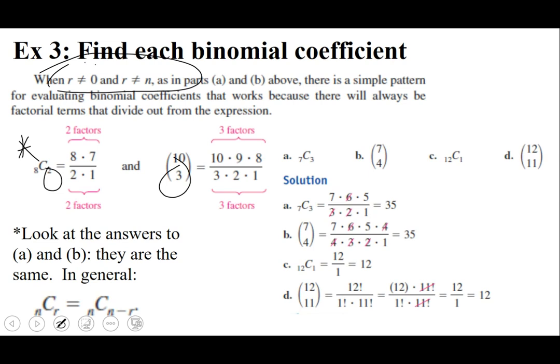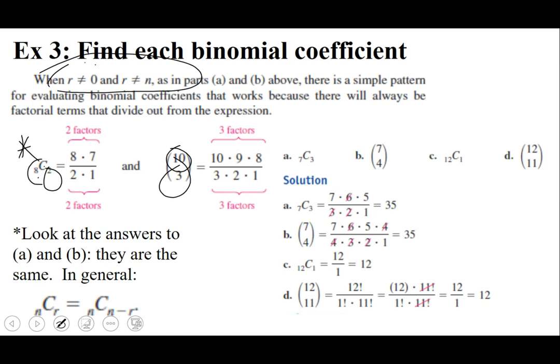So this is a good way to check. Again, it's also kind of a shortcut. Because this answer is 10, you're going to wind up canceling whatever 10 minus 3 is, which is the 7 factorial, which is why you're left with just 10, 9, 8. Here, because this is 8, you're going to wind up canceling it with the 8 minus 2, which is 6 factorial, which is why you're only left with 8 times 7, and then 2 times 1 on the bottom. So again, a bit of a shortcut.